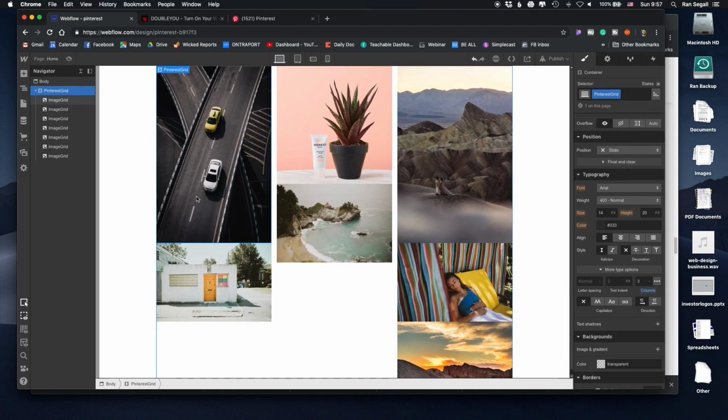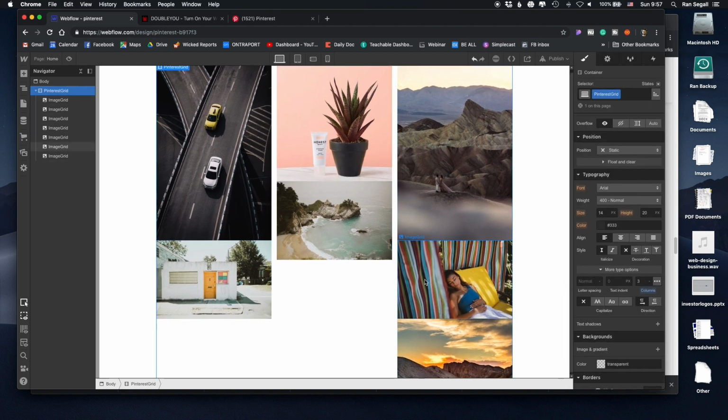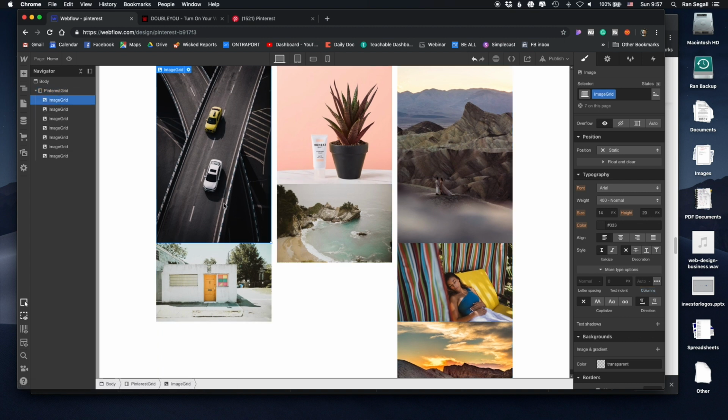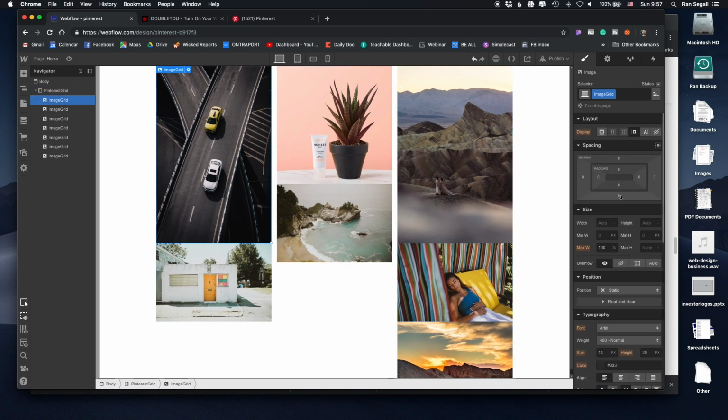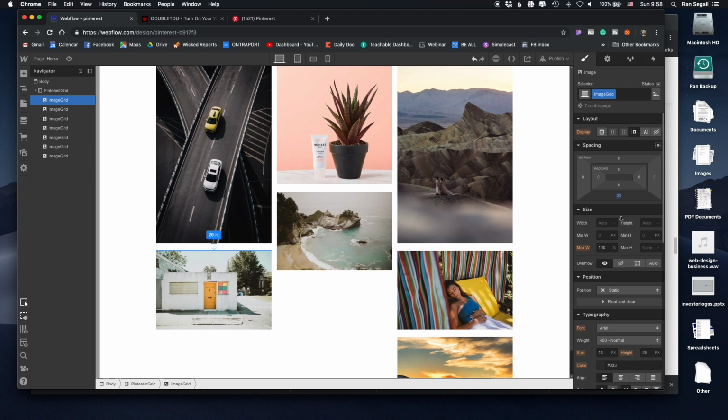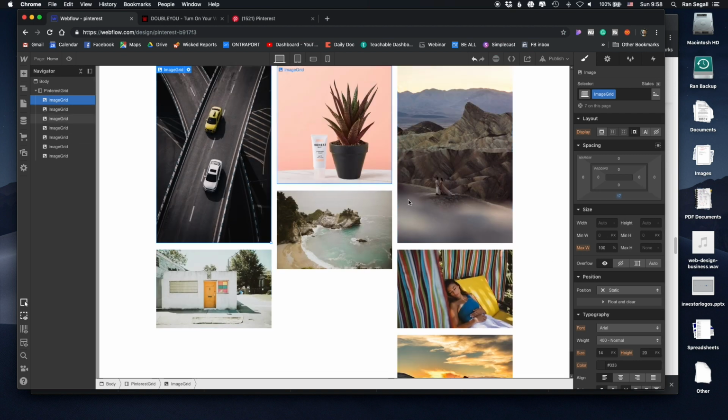And if we want to give them space between one another, then we can probably add a bottom padding to the image, just like this. So there it is. We have this Pinterest grid. And it breaks weirdly because we're at the end of the page and this image can't fit here, but we can make the page longer if we want to control how the columns break.